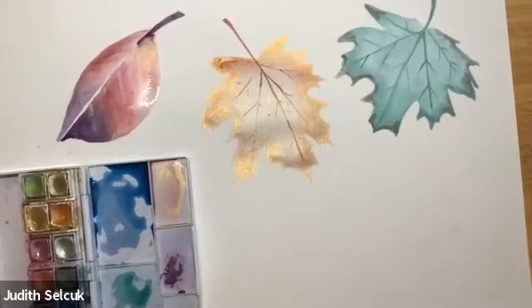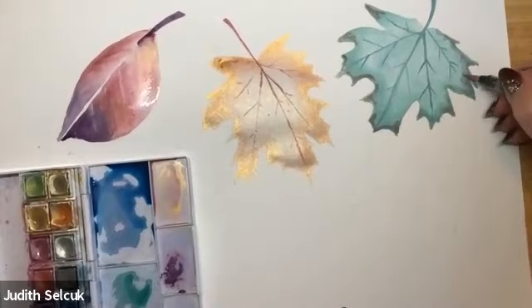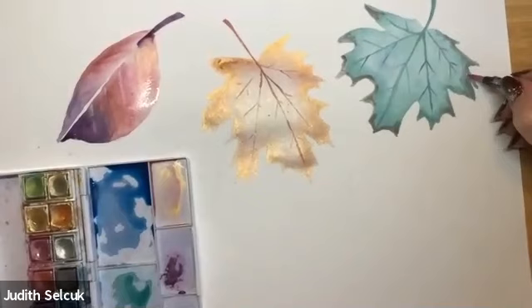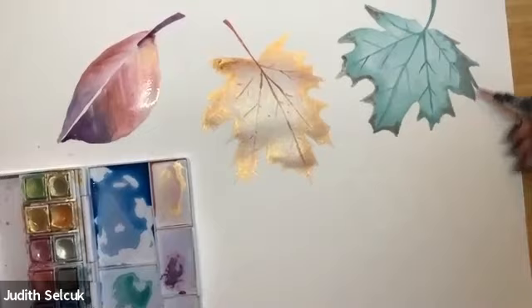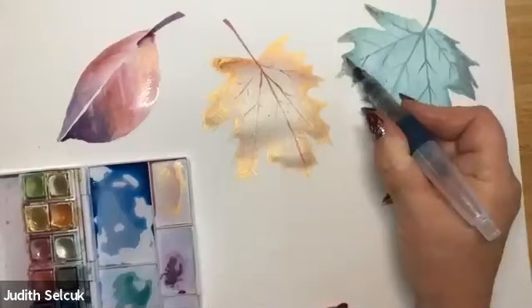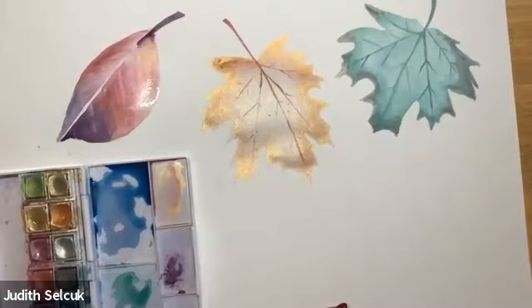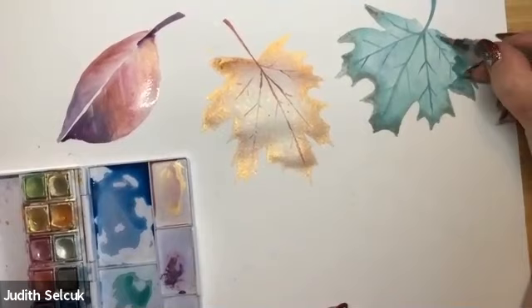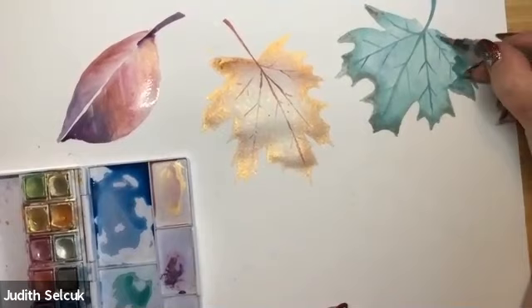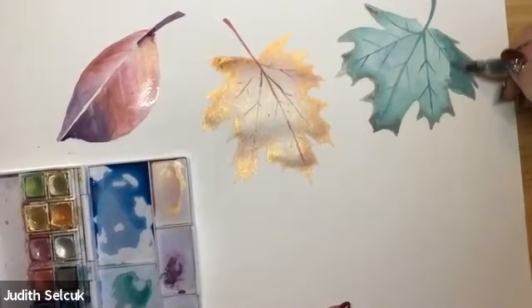You can always use your metallic pencils with paint. You have to wait until it's dry because the new metallic pencils are not water soluble — they used to be. So you do have to make sure you paint and let it dry, then you can use your metallic pencils with metallic paint to just go around the edges. Use your brush just to soften the join. You can go back with your green — they mix really nicely. When they dry, they dry two shades lighter, so paint with it in mind.